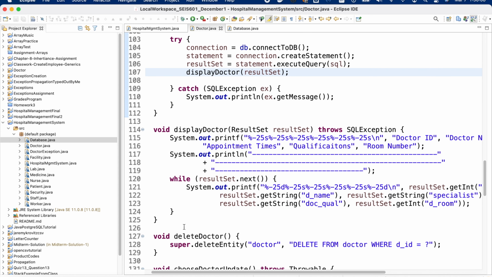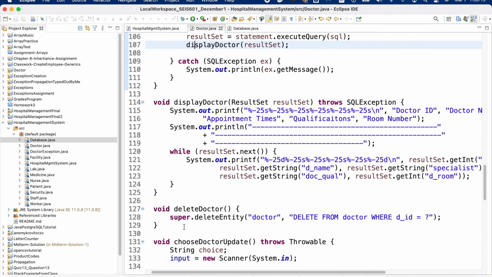And then let's say if we wanted to delete the doctor, that would be case 4. It would call the superclass and pass in doctor as the entity to delete, and then pass in that SQL statement, delete from doctor where did equals question mark, and the question mark is the ID that would be passed in.